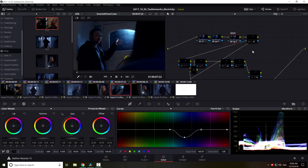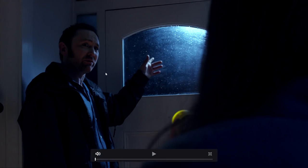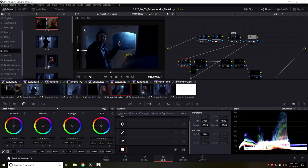I've got a desaturation node which brings that blue to a more realistic nighttime blue, also matching the previous shots — done using hue-versus-sat and probably a hue-versus-hue curve as well. The next node is fixing his face: I've drawn a mask around the highlights on Ben's face and raised those highlights a little, because we really want people to be looking at Ben and unfortunately there just isn't enough light on him. Then there's a little mask to back the side off.